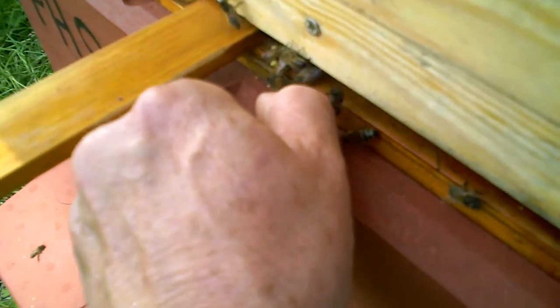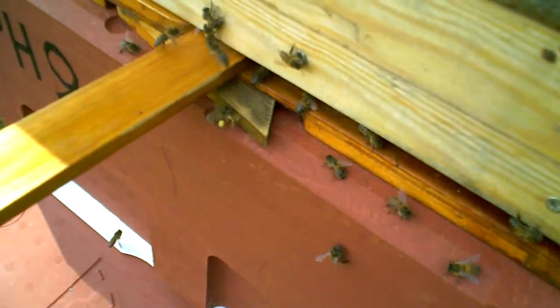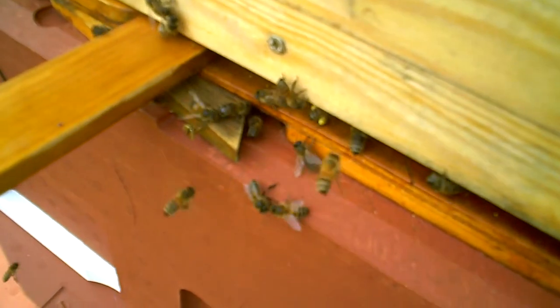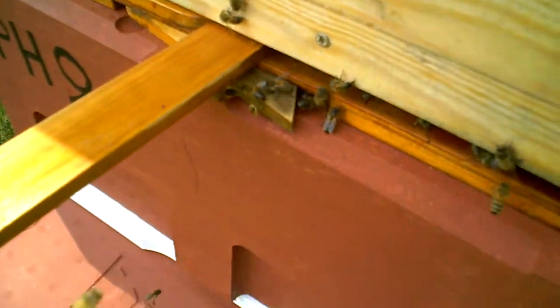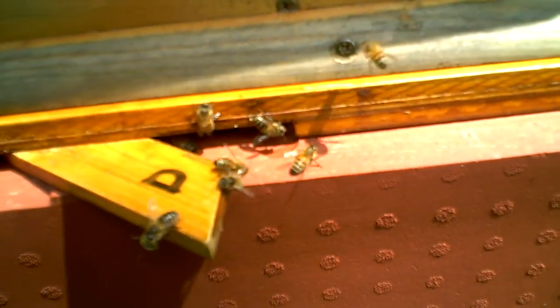So I'm just going to open it a fraction. I'm not going to fully open it because I want bees still to be going into the top box as well for the time being, because they still need a good foraging force up there to keep the place supplied with food. And you can see round the back of the Morris board I've opened entrance D just to allow drones to escape mainly. And because this is obviously the only direct entrance to the bottom box with the top slide closed.